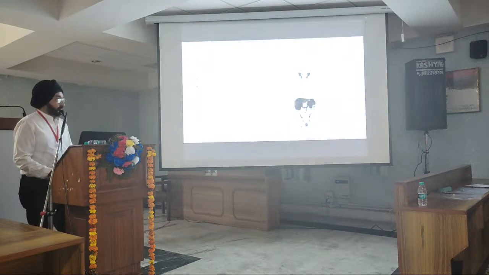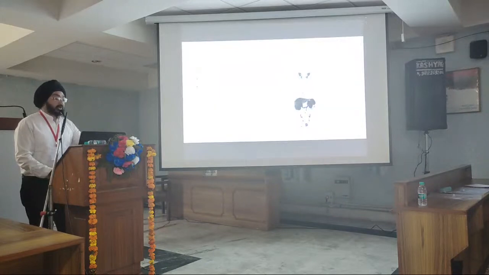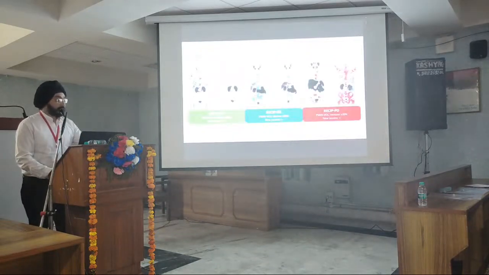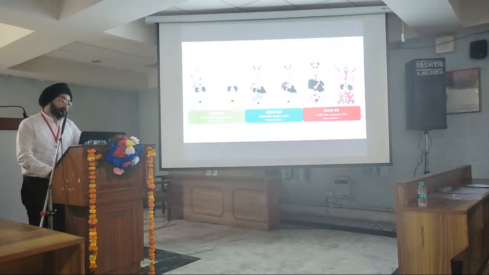So PSMA PET is also used for selection of patients with metastatic castration-resistant prostate cancer for PSMA-based therapies using lutetium or actinium, and trials have been published which show better overall results as compared to standard of care. And like bone disease, many bone diseases are not measurable on CT as per these criteria. PSMA PET can be used to measure the activity of bone lesions and the overall volume of the disease. And new response criteria using PSMA PET have also been proposed.